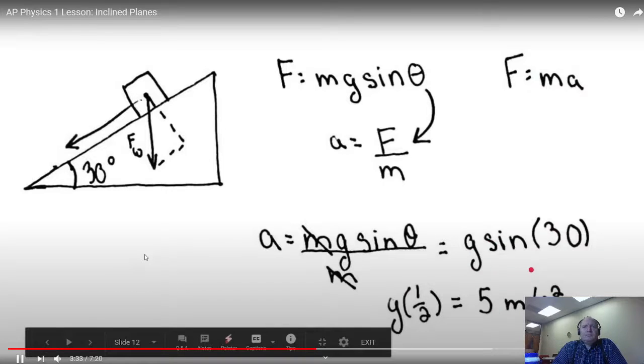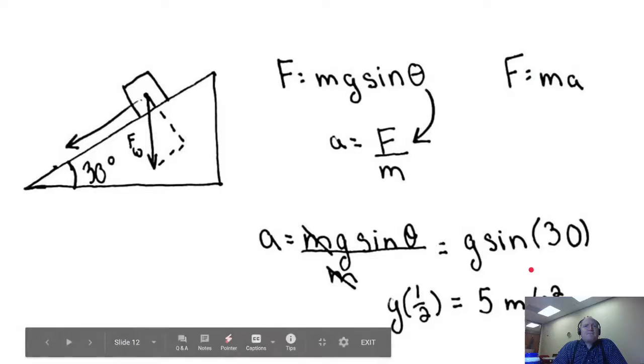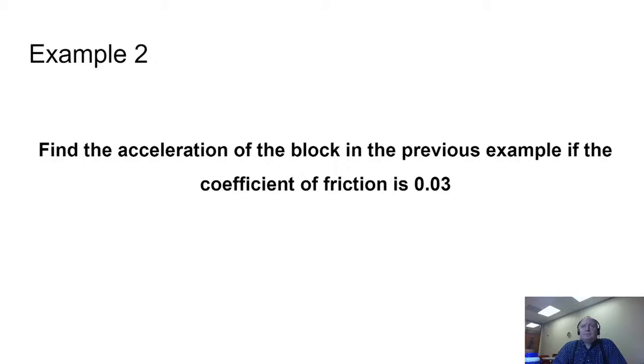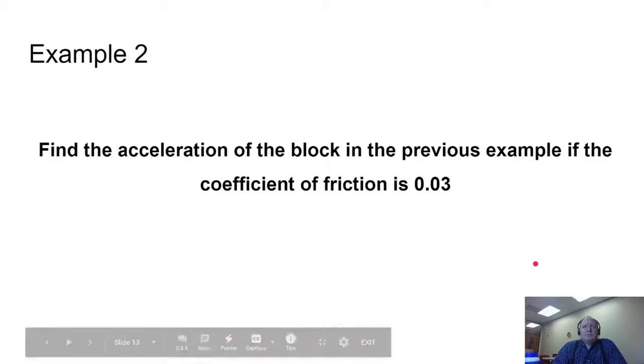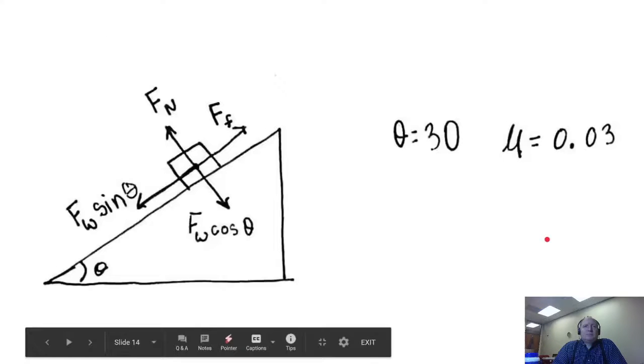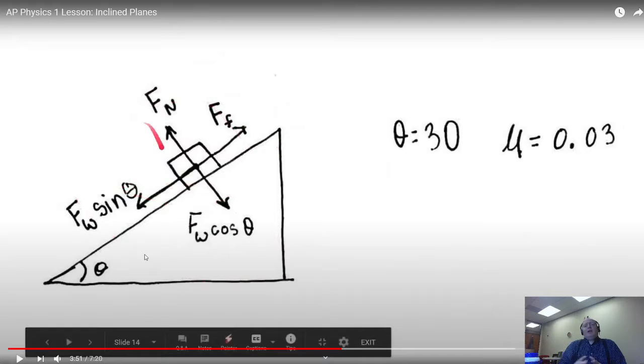Easy enough? All right. We are going to go add on to this example a little bit more now. Excellent. Example 2. Find the acceleration of the block in the previous example if the coefficient of friction is 0.03. All right. Once again, we're going to draw a picture, and now notice that we have more forces being applied. So I love this extension, right? Because at first you're like, okay, just tiny little bit of friction, I'm going to subtract a little bit and be done. And yet all of a sudden, what? We got to do this component now? What the heck? And it's because, of course, we have to figure out what the normal force is.